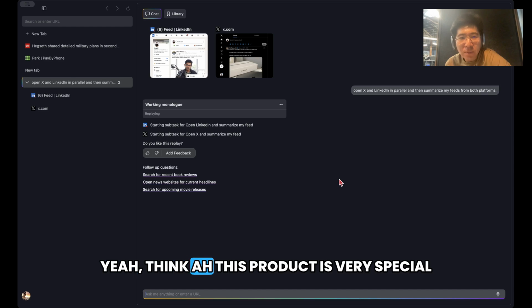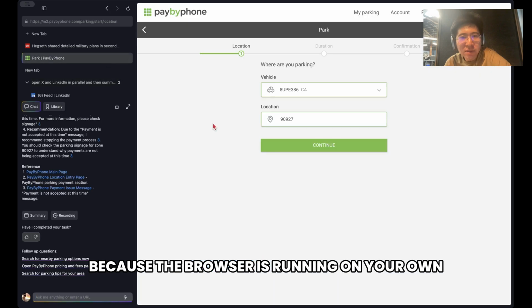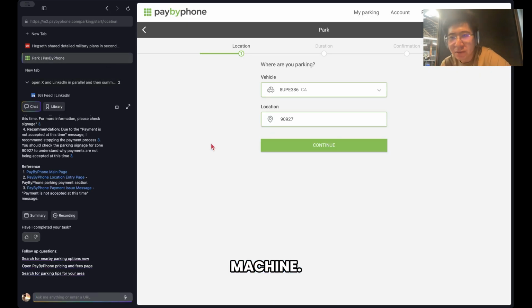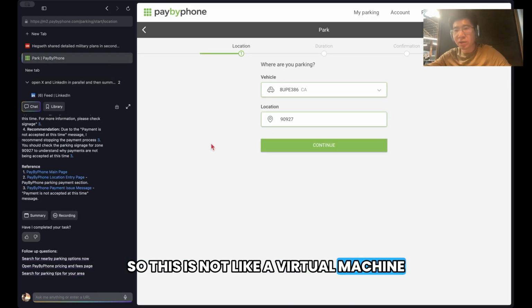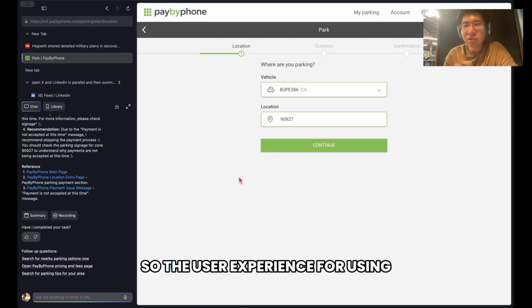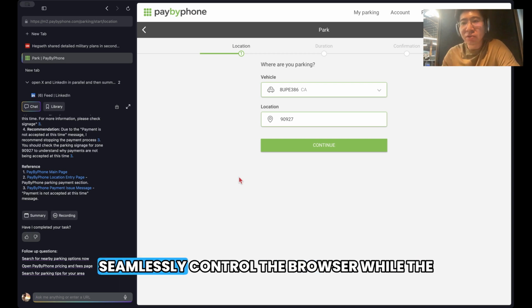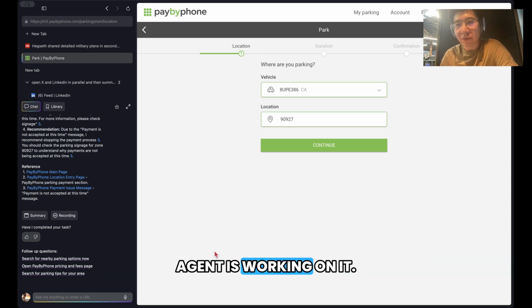Yeah, I think this product is very special because the browser is running on your own machine. So this is not like a virtual machine running in the cloud. The browser is natively running on your own machine. So the user experience for interacting with this agent is you can seamlessly control the browser while the agent is working on it.